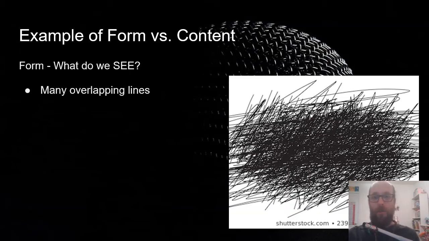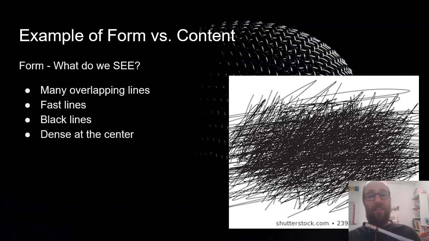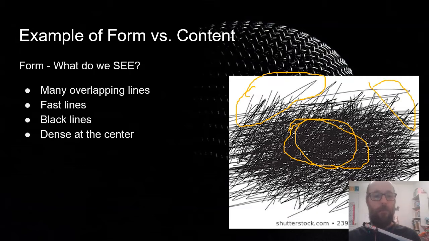Okay, back with me. What are some things you saw? This is my list, and I want to see if you have the same things or different things. I see fast lines. I see lines that were drawn very quickly. These are not slow lines. I see black lines. I see they're dense at the center. As we get in the middle, they're heavier, and out here they're spread out more. Right here they're very thick and dark, and right here they have more room. So that's what I mean. It's very dense in the center.